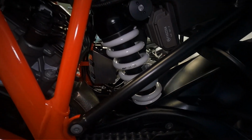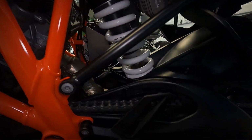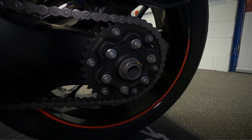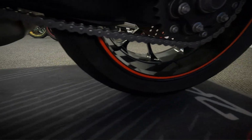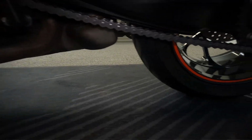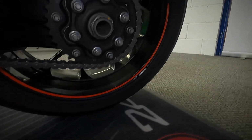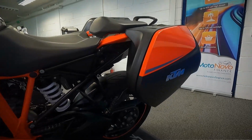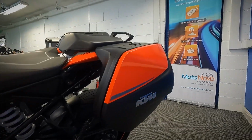All looking nice and clean. Get a good look at the shock there. It's looking like a new chain and sprocket as well. Certainly in really good condition. It's also got the KTM panniers on this as well, the matching panniers.